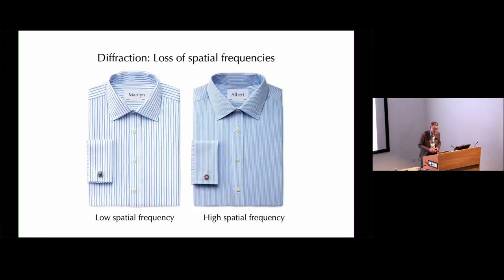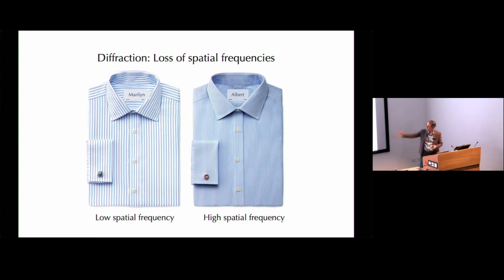To explain what that means, consider these two objects. You've got on the left a shirt with a slowly varying stripe pattern on it, and on the right, one with a much faster pattern, where the stripes are much narrower, perhaps difficult to see for some at the back. You can imagine if your imaging system becomes bad, then these stripes will disappear and you can't resolve them anymore. And so the left shirt has a low spatial frequency pattern, and the right has a high spatial frequency pattern, because the lines change quickly as a function of distance.